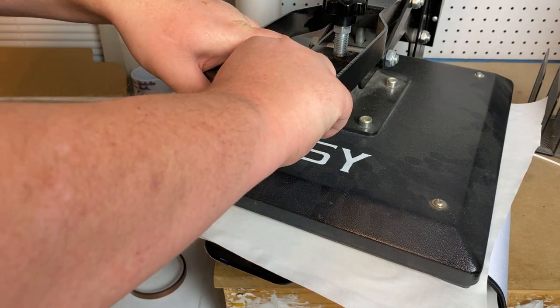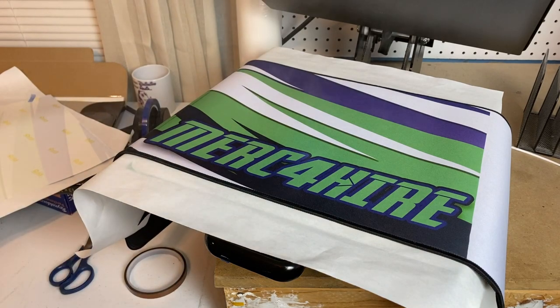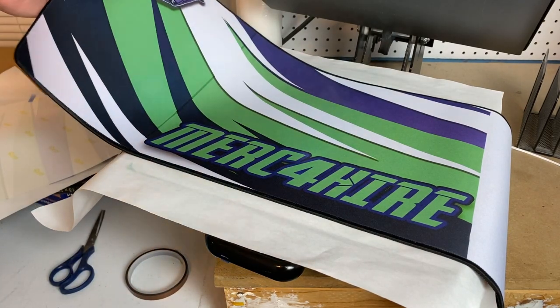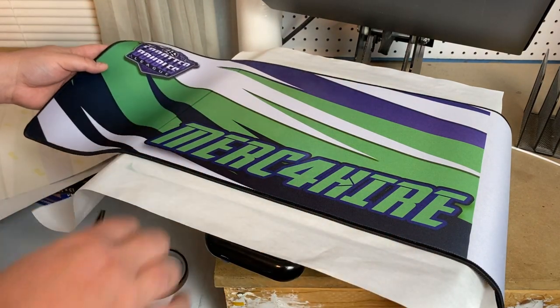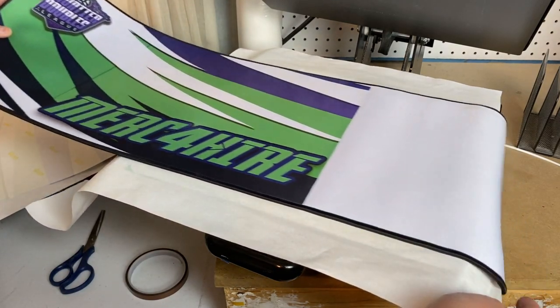All right, so let's see what we got. My biggest fear is that we didn't get it all pressed. That don't look bad at all. We have a seam where it double pressed, but that's not bad. I think we can live with that. We can totally live with that. That's just me trying to line it up.